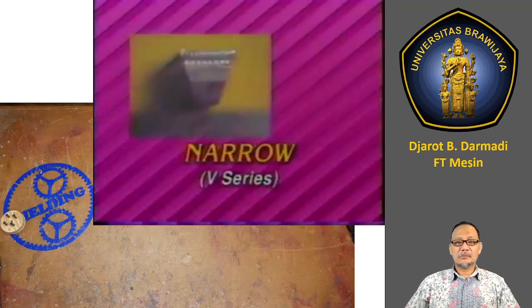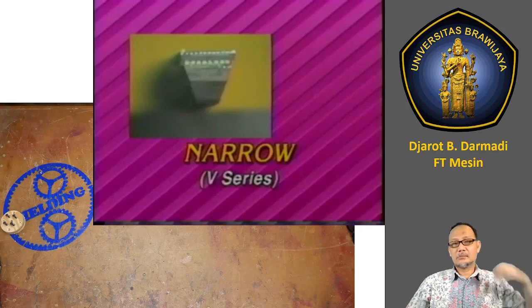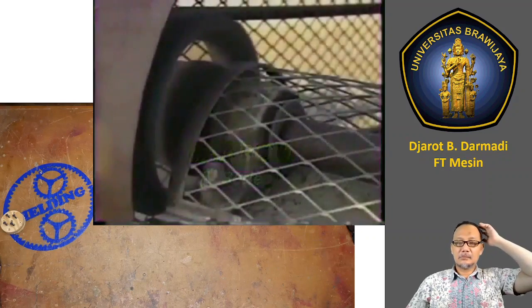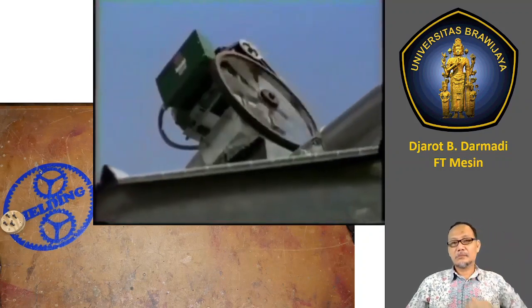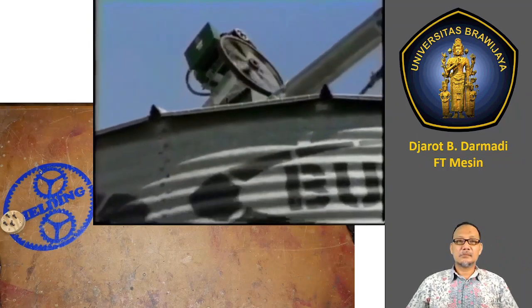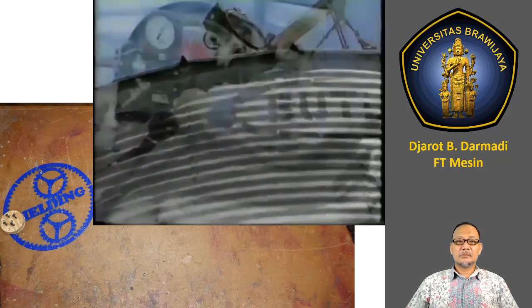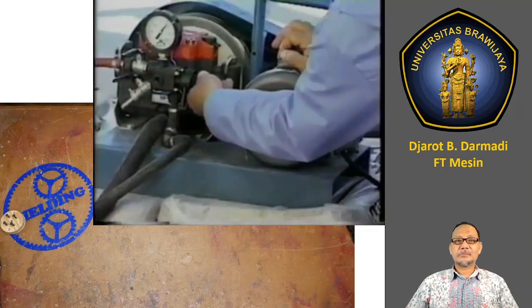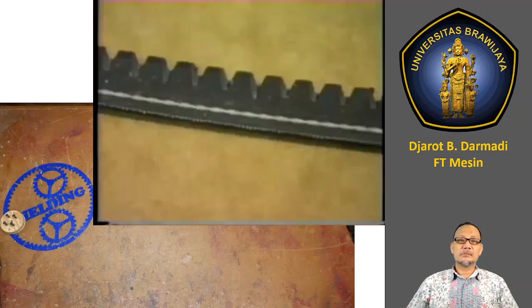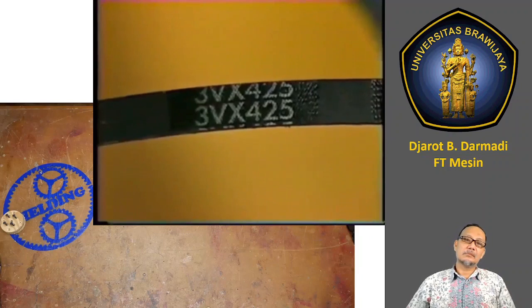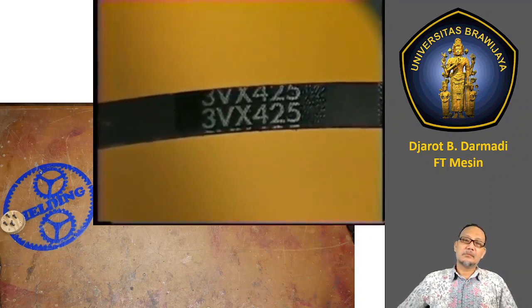Another popular belt type is the narrow or V series belt. Although narrower, their tensile and load-carrying sections are as strong as those in the classical belt. The narrow belt is designed this way to allow for more work in less space. The applications are the same as classical belt applications, and the belts are used with multiple drives also. The narrow belt works best with compact drives, drives of lesser weight, and drives needing greater horsepower capacity. Cog construction is very popular for narrow belt applications, and narrow belts also use the X to denote cog construction.